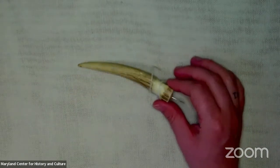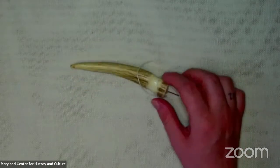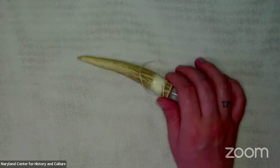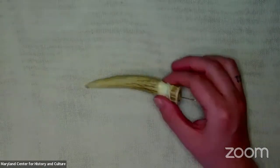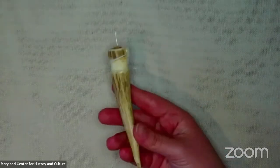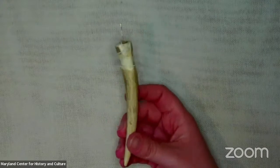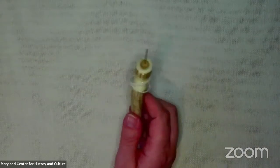And do you think their wives were traveling with them during the Revolutionary War to do their sewing for them? No. So they would call this a housewife because their wives weren't with them, their mothers weren't with them to sew for them. So the soldiers actually learned how to sew themselves. And so when they would carry this around with them, they would call it a housewife.